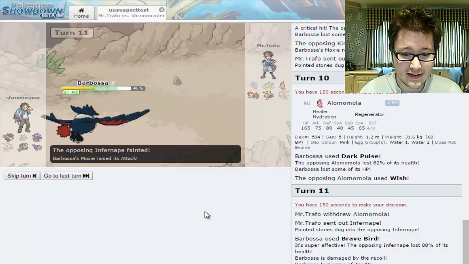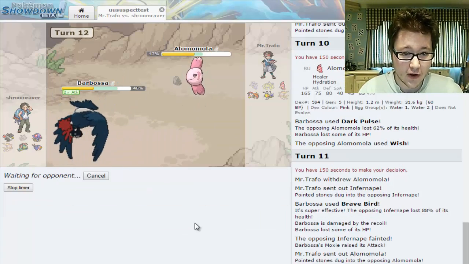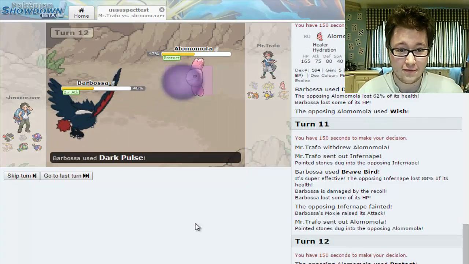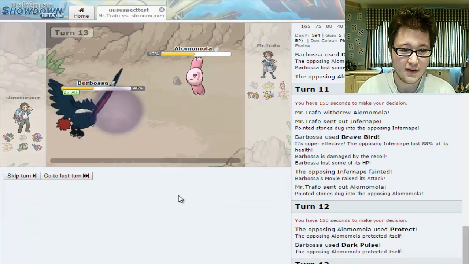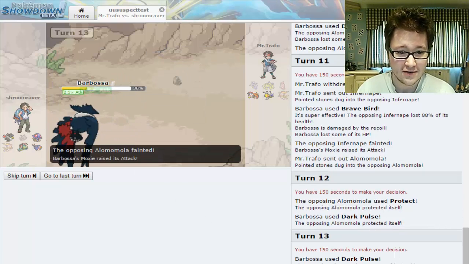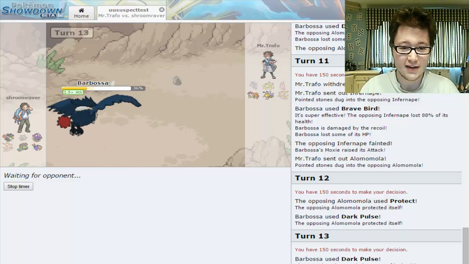Not bad. Not bad. Honchkrow is on a rampage right now. We're going to go for Dark Pulse. He goes for Protect. I mean, if you want, you don't take 2 Dark Pulses. We've already seen that. Here it is. Down goes Molar. Honchkrow putting in nothing but the finest right now. Moxie boosts all over the place.